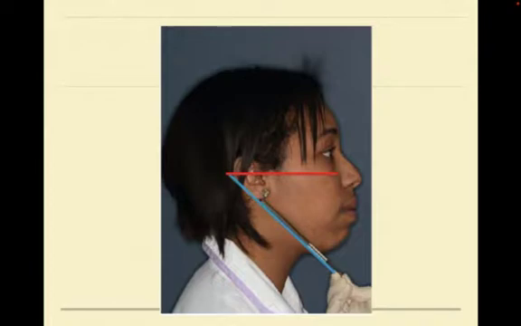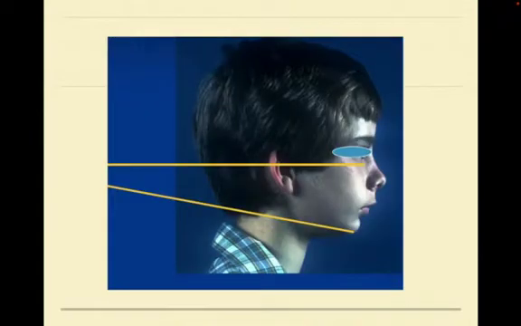With the mandibular plane, which represents the mandible, if these two lines meet just posterior to the ear, that means that the patient has a posterior growth rotation. While if these two lines are almost parallel, that means that the patient has anterior growth rotation. That's why I'm telling you about the anterior growth rotation.